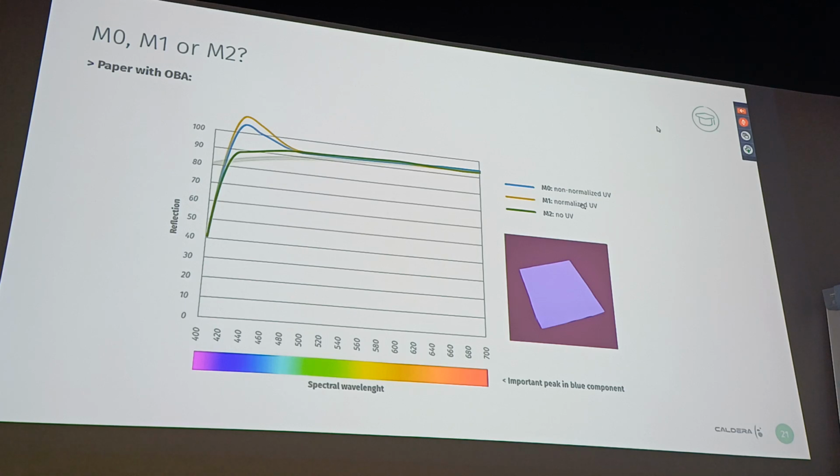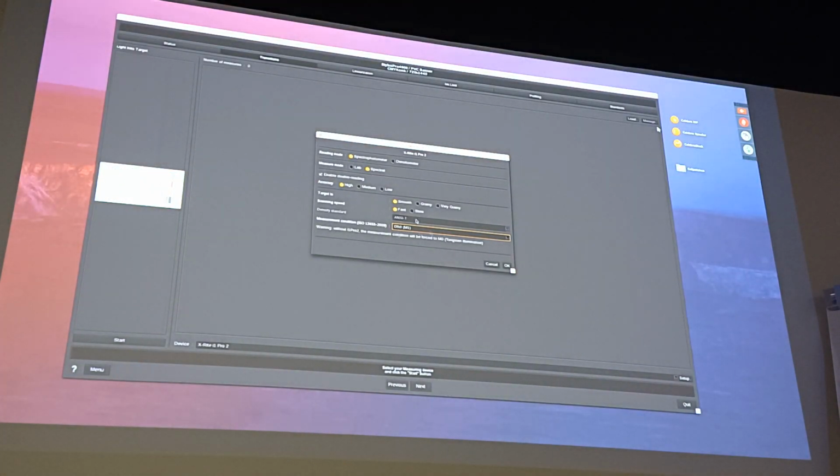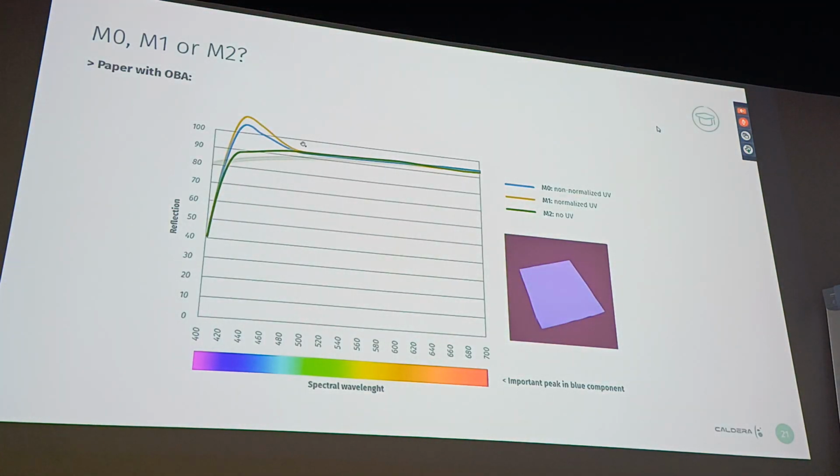Why? Because M1 is actually using UV. So when you activate M1, or if M1 is available for this spectrophotometer, that means you will read the color with a light that is really close to the sunlight, which includes UV light. And this will actually excite a lot of optical brighteners, and it will give you a more precise color description of what you are going to measure.